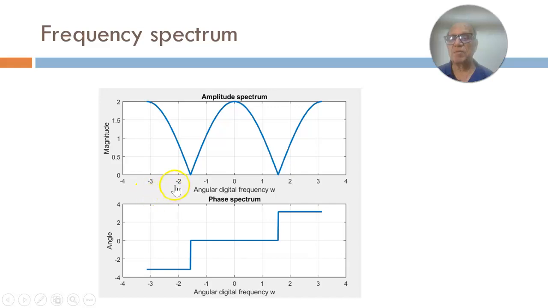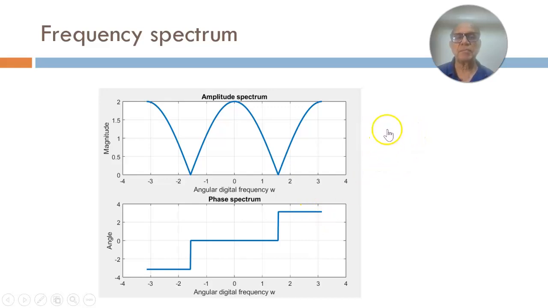Okay. Now from minus pi by 2 to plus pi by 2, this is 0. Then from minus pi to minus pi by 2, this is 180 degrees, which in this case is minus pi, so that is minus 180 degrees. And from pi by 2 to plus pi, again it is 180 degrees, so it's plus pi. Now don't be confused by this. You cannot really distinguish between plus 180 degrees and minus 180 degrees. So whether you write as minus pi or plus pi, the phase angle is essentially same. All right. So we have studied one example analytically and plotted the frequency spectrum, that is both amplitude spectrum as well as the phase spectrum.